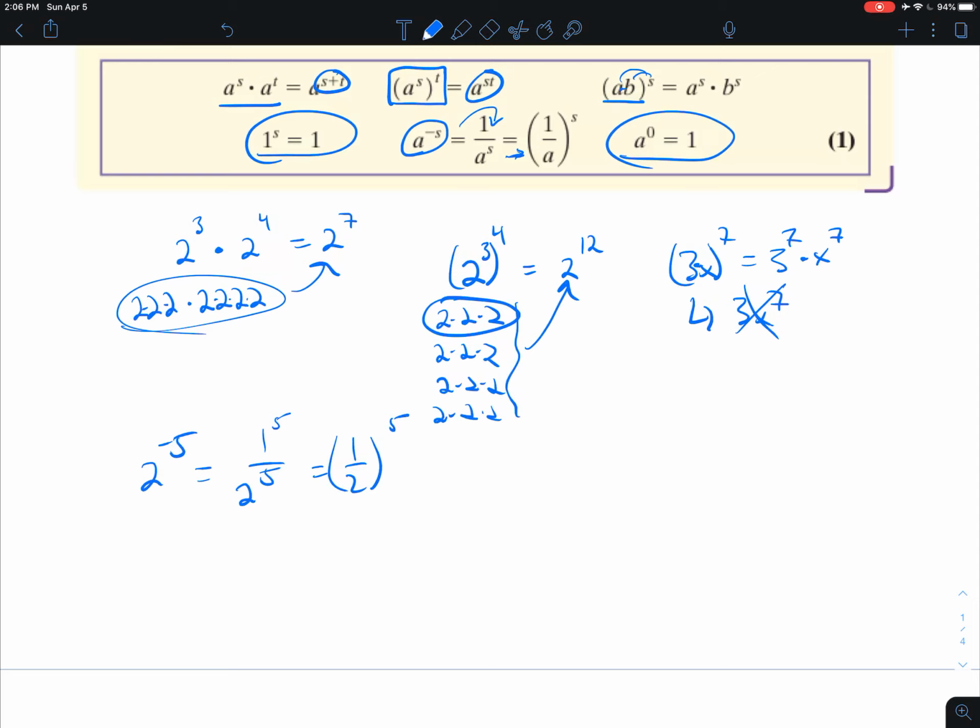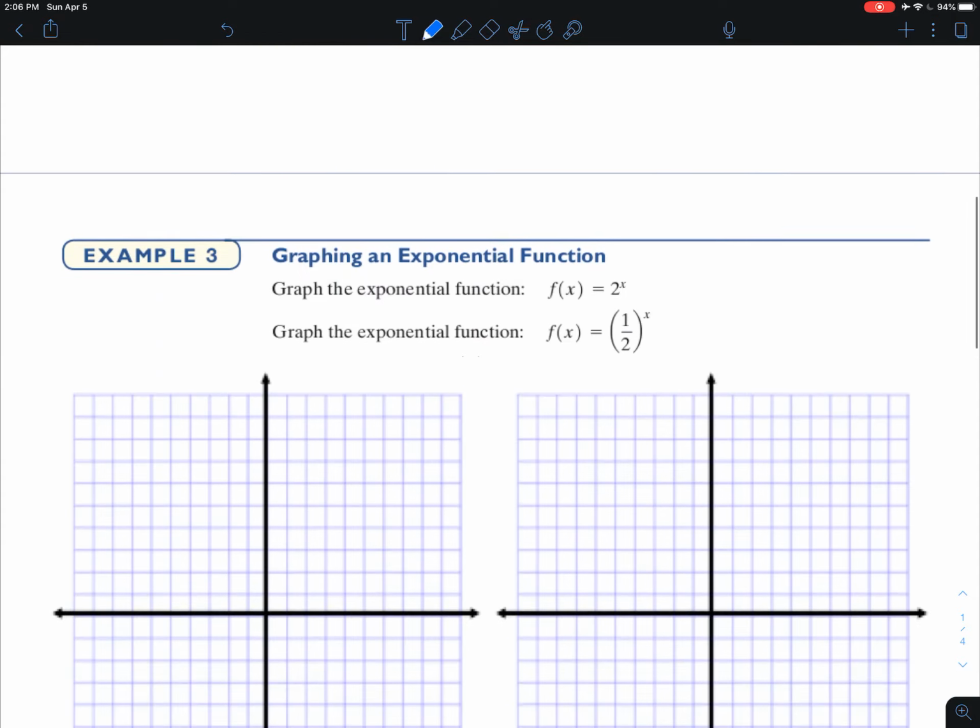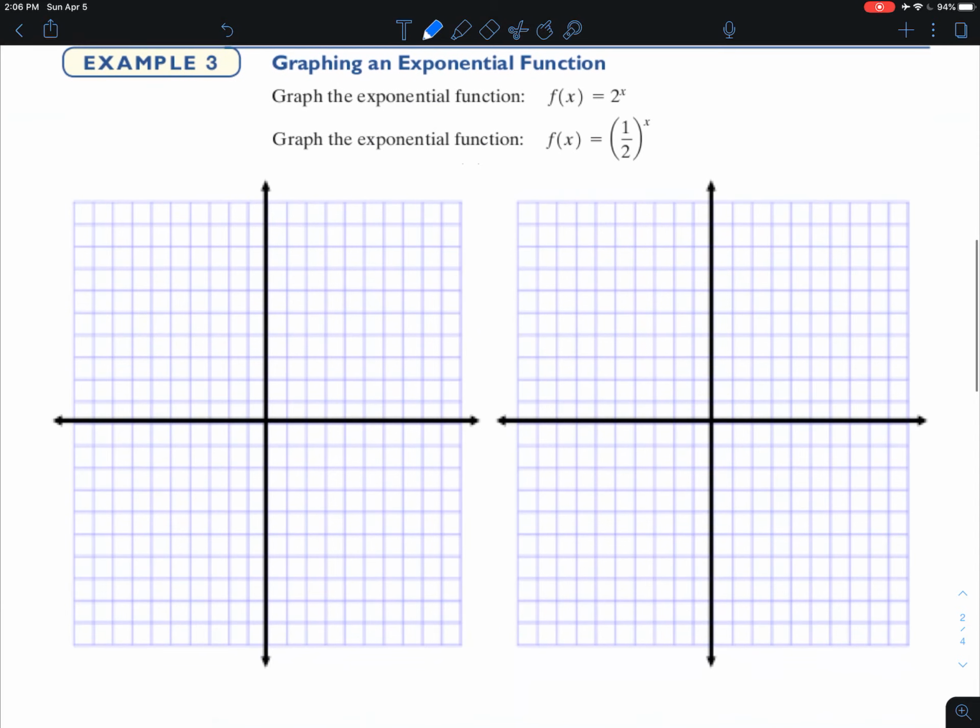So we're just going to play around with a few examples of these and graph a couple of exponentials. So we'll just start with a couple straightforward ones here. Y equals 2 to the x, or f of x equals 2 to the x. Now I'll just make a quick table here for that guy. I could plug in, my favorite is 0, 1, 2, 3, things like that.